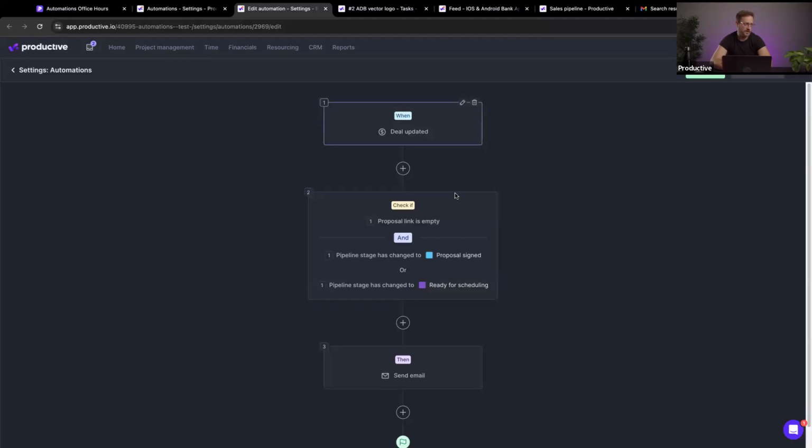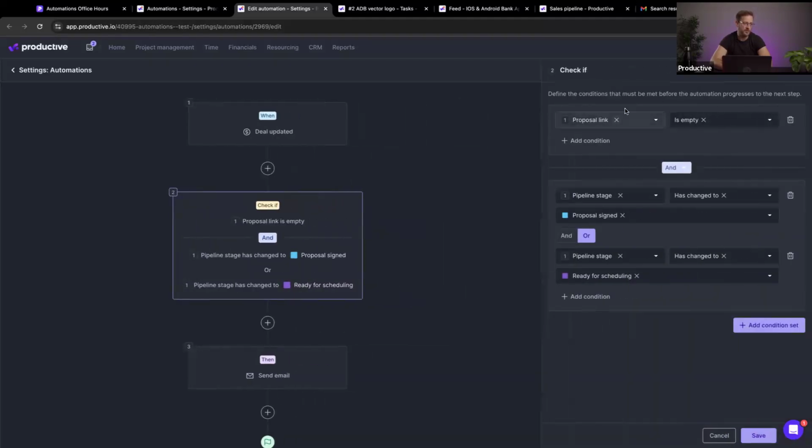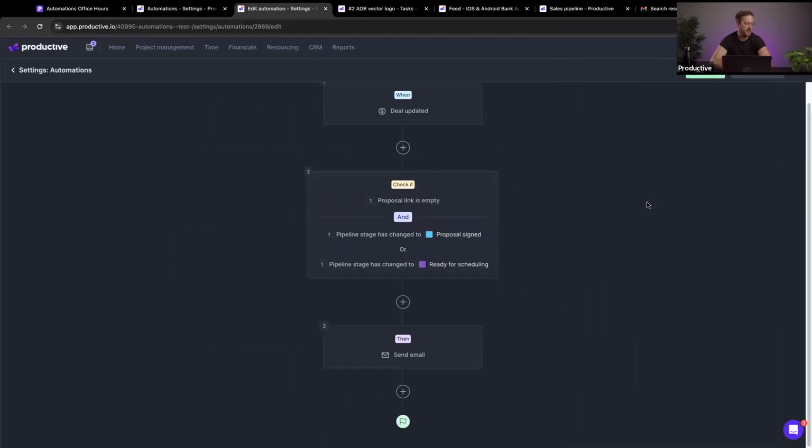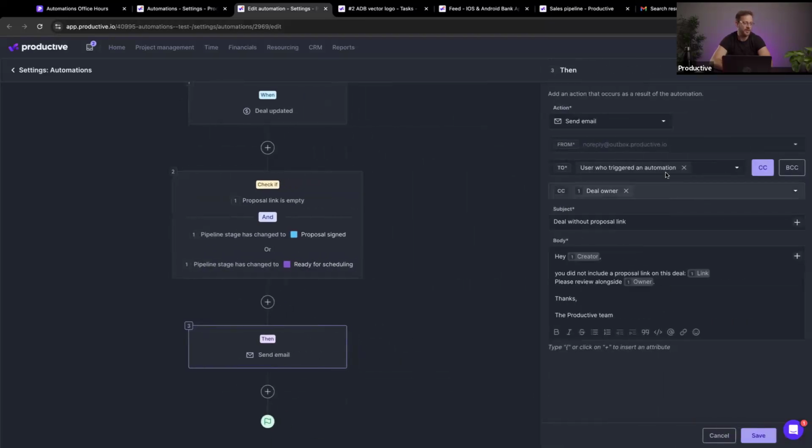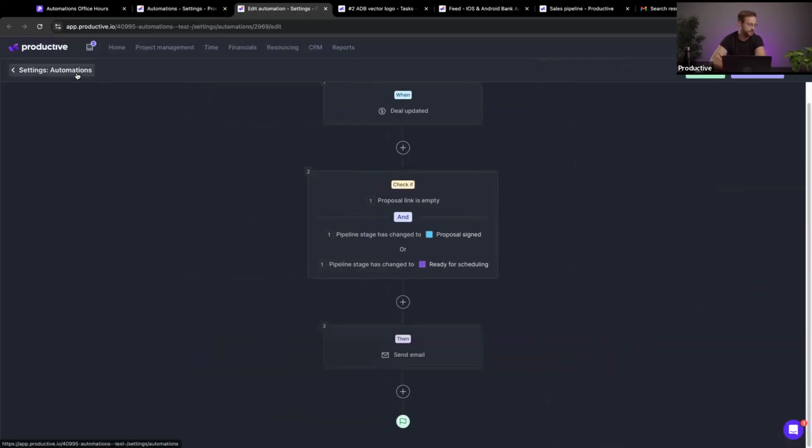So whenever a deal has been updated, we check if the proposal link is empty and if the deal is in either one of these stages. If that is true, I want to send an email out to both the person who triggered the automation and to the deal owner, telling them, hey, you did not include the proposal link, please review this, cheerio, thank you, get it done.